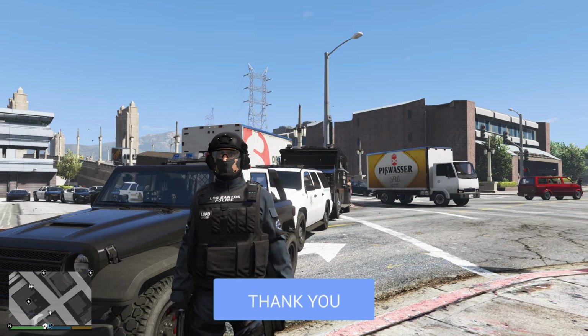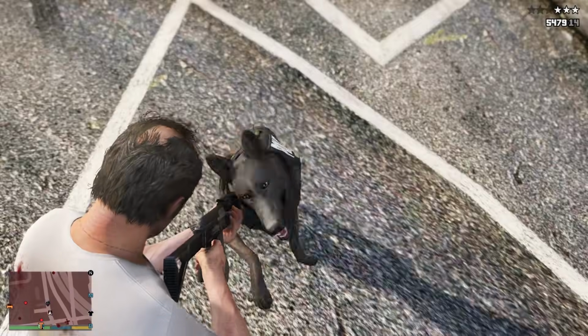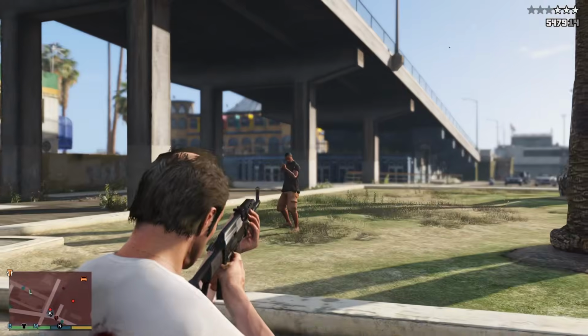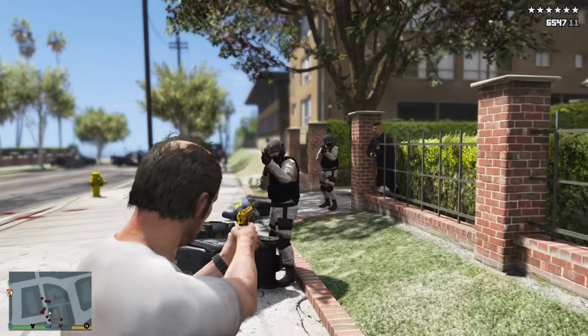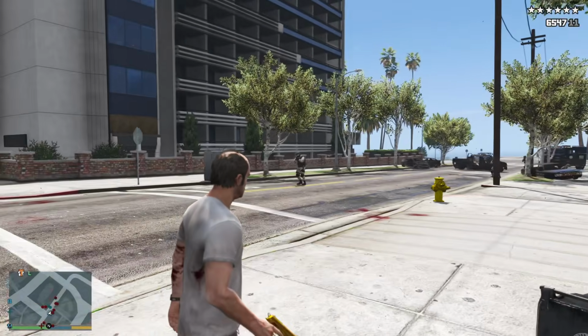Alright, so if you're looking to make GTA 5's police system more realistic, RDE Expanded and Enhanced is a great mod to install. It builds on top of the Realism Dispatch Enhanced mod by improving police AI, dispatch behavior, vehicles, weapons, uniforms, and many other gameplay features, creating a much more immersive law enforcement experience.